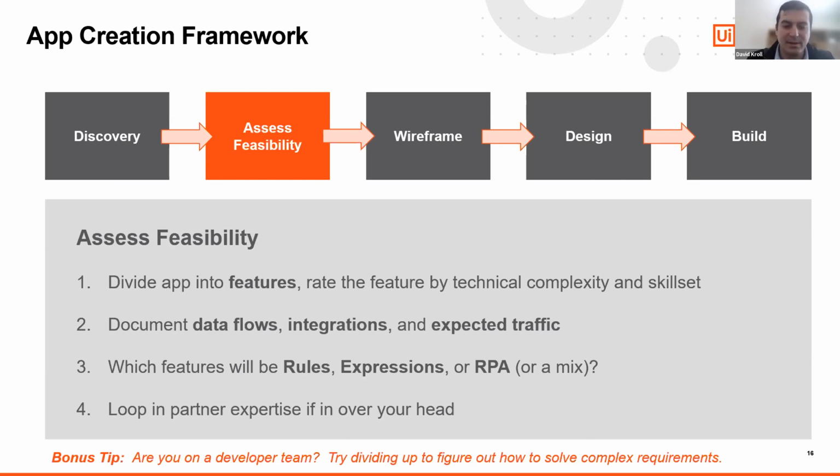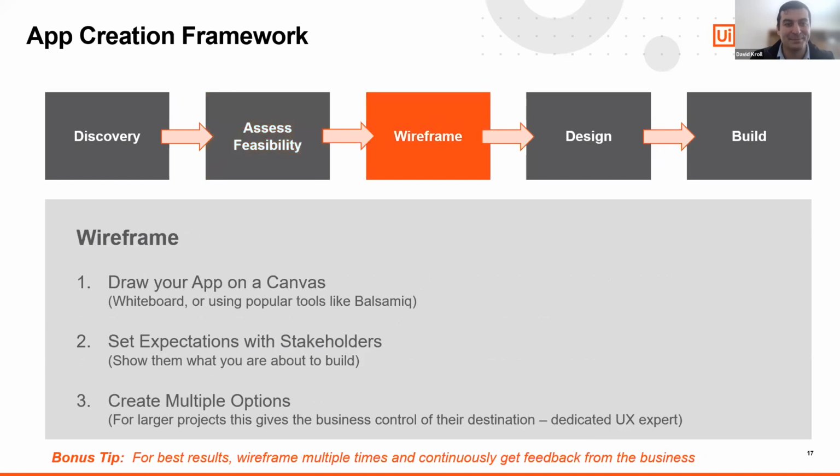One of the things I like to do is divide up those complex requirements, especially if I'm working on a project with multiple developers. I like to divide up the complex requirements by developer and have each person research how they will go about achieving it. That's a great time to bring in your development team before they're actually building them. It's a great way to educate them and let them know what's coming before they're being asked to build it. A lot of times developers just love to get ahead on the research and the analysis to make sure they know how to do that job when it comes to them and they need to deliver.